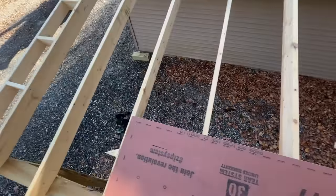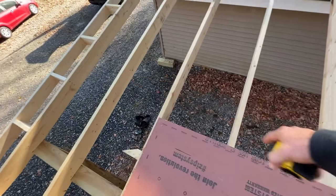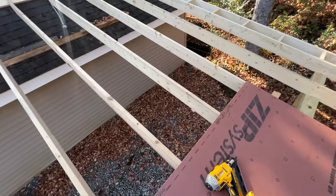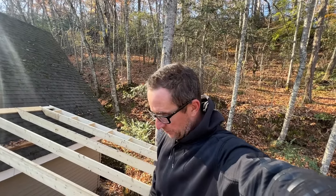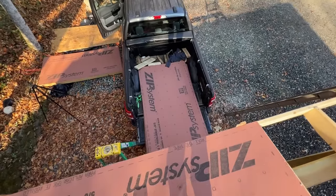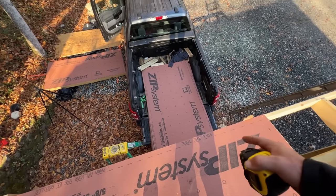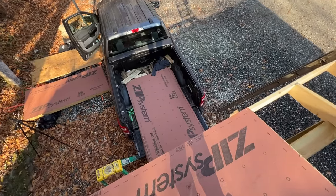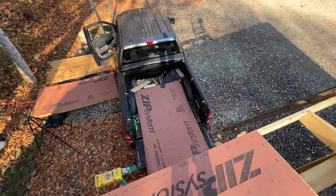And then what I'll do here is I will overlap my joints. I don't want to put another full sheet here so the joints all line up. I want them to stagger to be more sturdy on this thing. So at this point now, I think my truck system here worked awesome. I mean, I just leaned that thing up there and pushed her up and it worked good. So I am gonna have to do a lot of up and down, but I think it's gonna work out great.